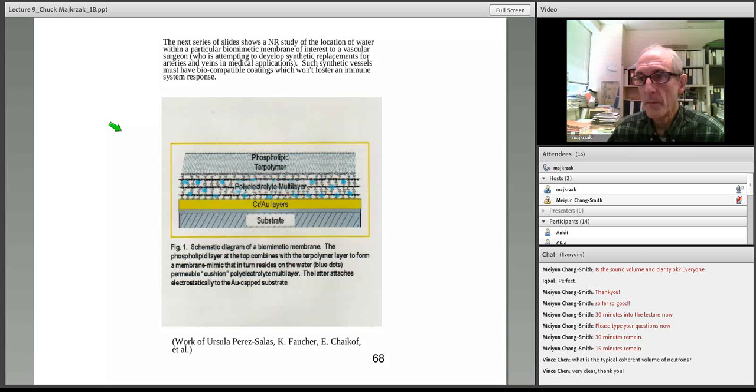So we'll talk about this beginning of next lecture and continue with our applications and then go on to polarized neutrons. So are there any questions that anyone has up to this point? Even though we're not at the end of this part about the applications, please, if you have any questions now, feel free to ask.